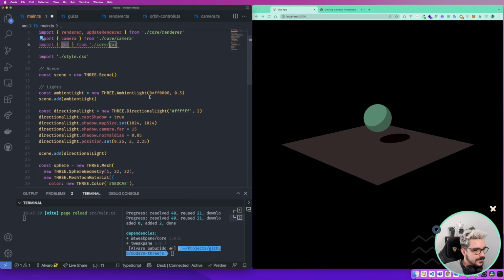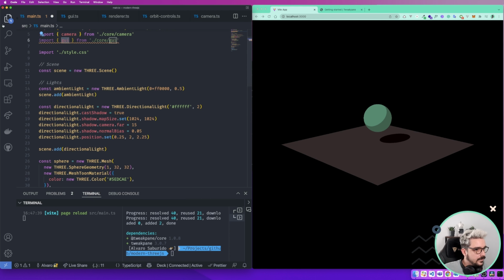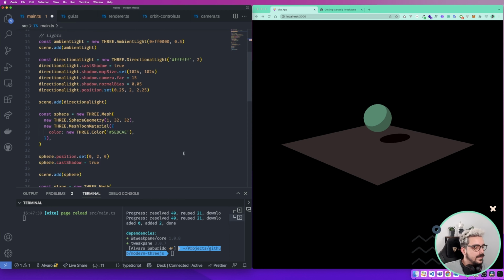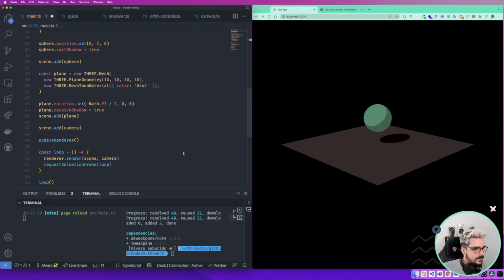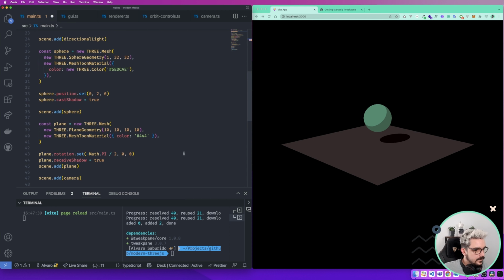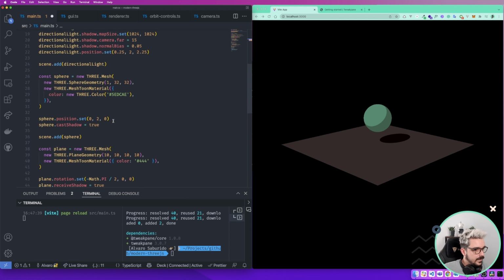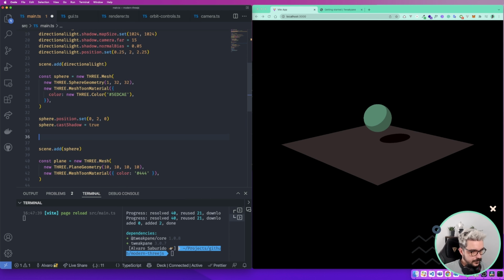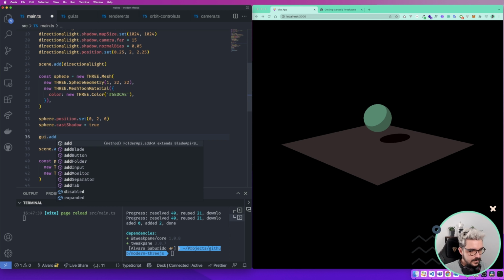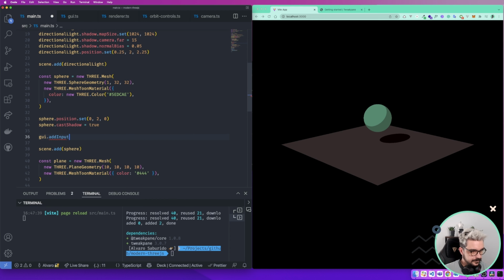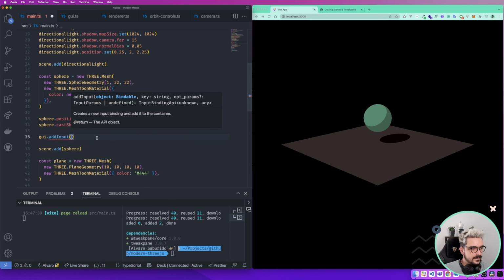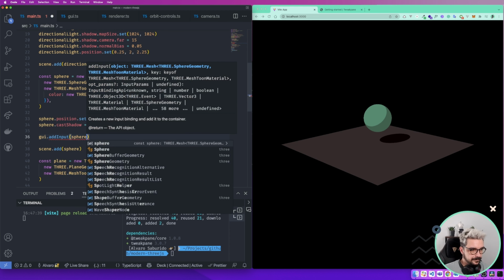So we import, we have it in core, yeah, okay. How can we tweak things? So let's see where we have the sphere. We have the sphere here, and after this, let's use GUI and add input, and we pass the object that we want to modify, which is going to be the sphere.